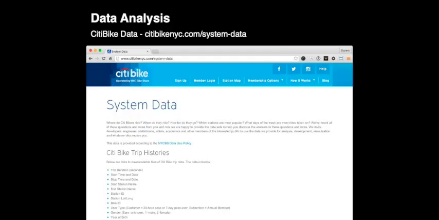Like I said, all this city bike data is publicly available. So if you go to this link at the top, you could actually see all the data, most likely more recent data than what I just provided you. We're going to talk about APIs later, but there's also an API if you're really interested in doing something with this city bike data in real time. With live data, you could totally do that as well.